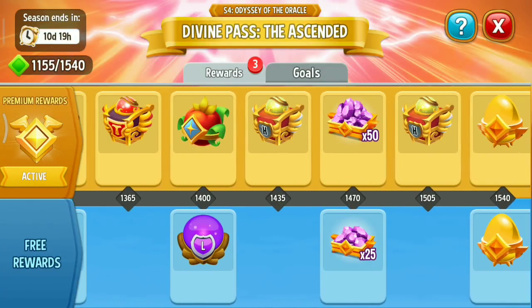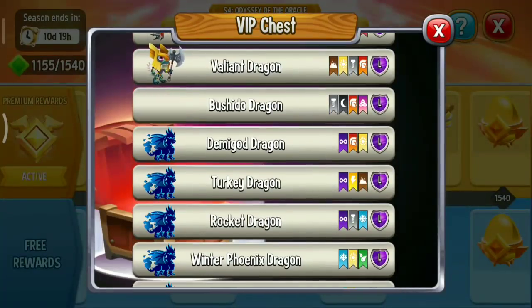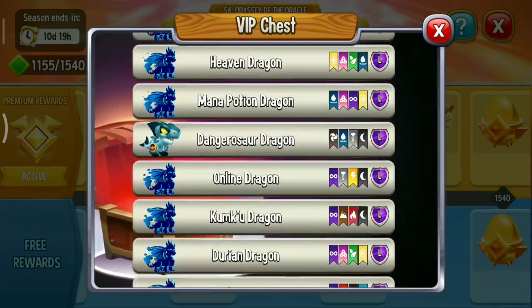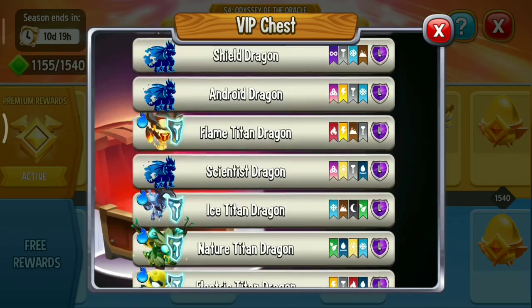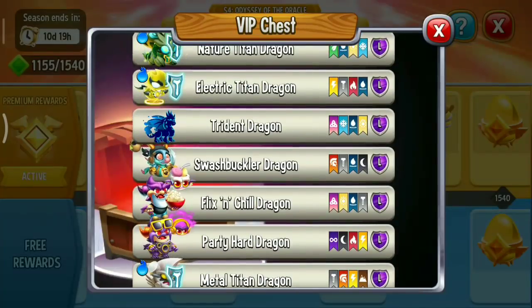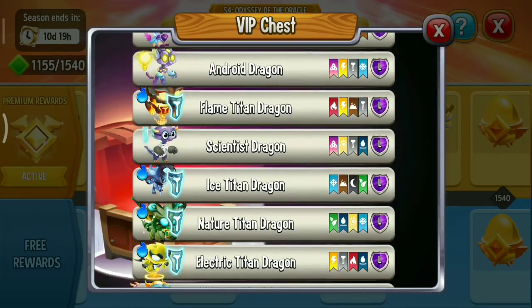Today I'm gonna try to get this VIP chest on the Divine Pass, and in this VIP chest you can get a random VIP dragon. It contains a random mythical dragon, VIP dragon, and also you can get a Titan dragon from this VIP chest. But maybe it's harder to get the Titan dragon because the odds are fairly low.